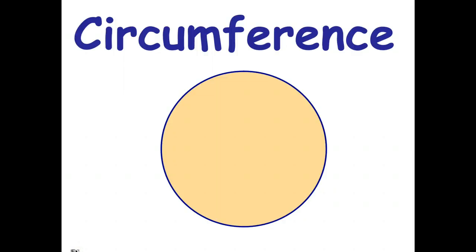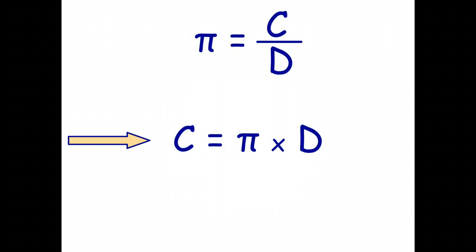Hello students. Okay, we've looked at the perimeter of shapes with straight sides. We had a quick look at a special number called pi, which is the ratio of the circumference of a circle, the distance around, compared to its diameter, which is the distance across. And it turns out we can use that to find the circumference of circles. So what we learned in the last video is pi is just circumference divided by diameter of any circle.